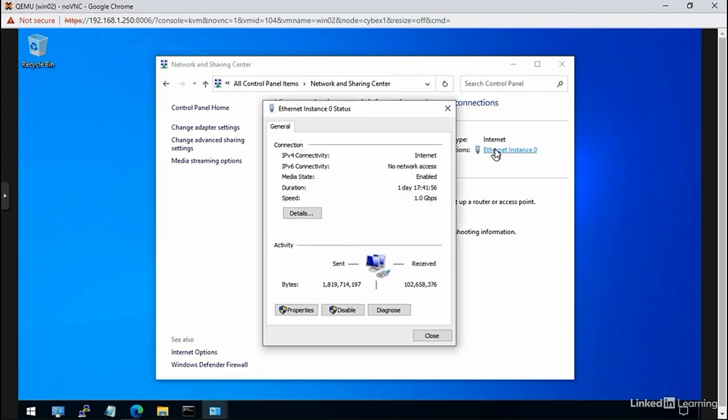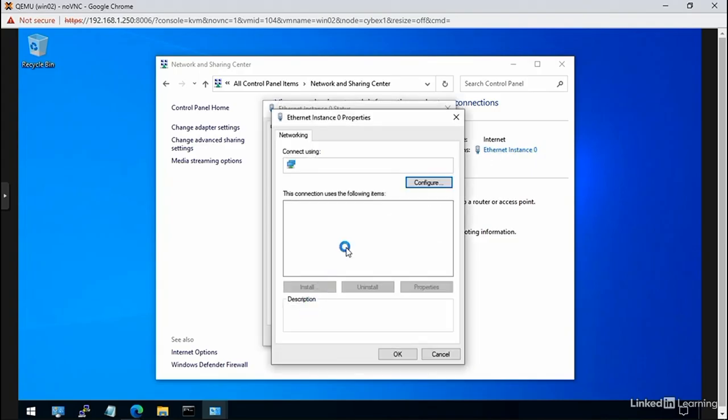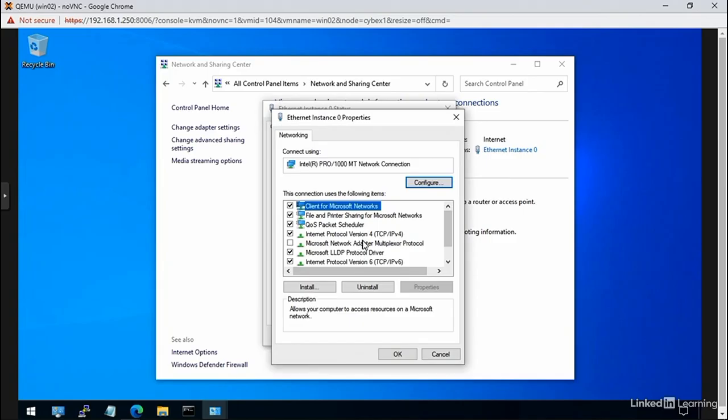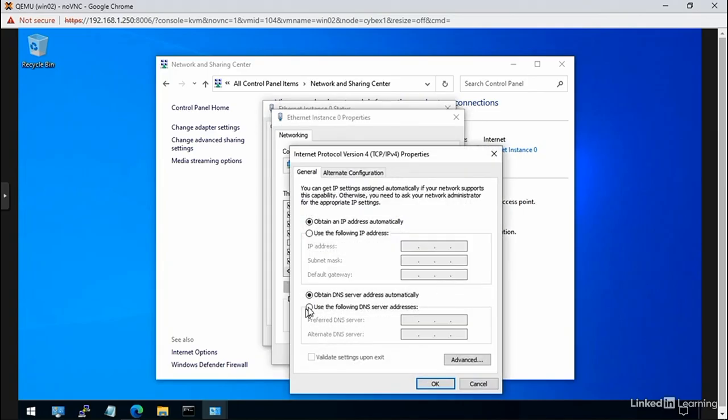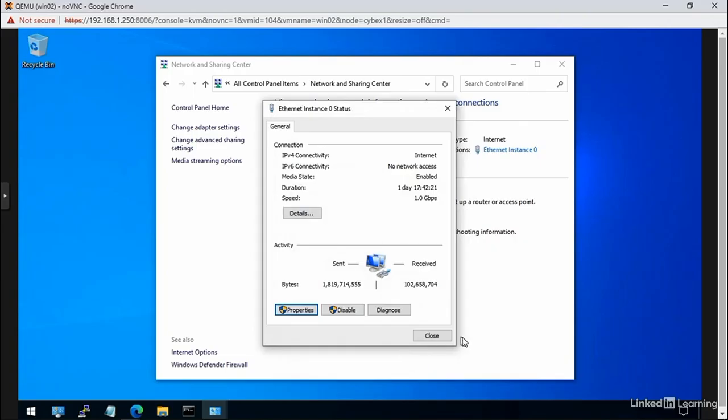We'll click on Ethernet and select Properties, IP version 4, Properties, and in the DNS section we'll set the preferred DNS server to our Active Directory, 192.168.1.199. OK, and we can close these windows.